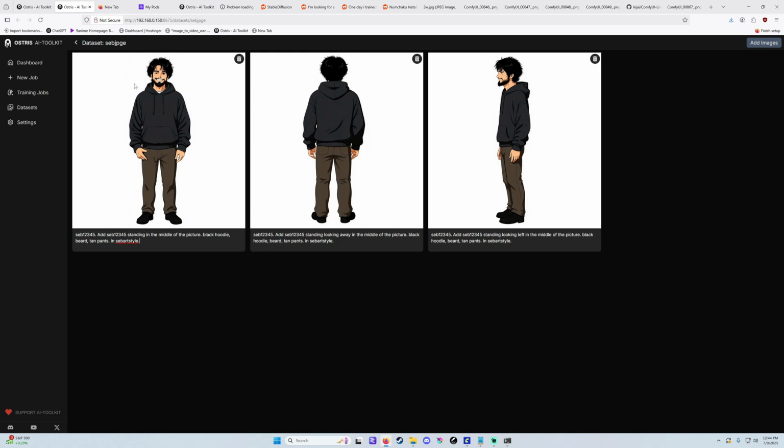I did not do a good job with this data set, so it does have some issues. When it's trying to make a picture of the character small, it's very pixelated and blurry. This is due to the fact that I trained on 512 by 512 because I was just trying to get through the training fast. The other thing is I should have had better data. This is not clean data. It's pixelated, blurry. It has artifacting. I also should have had a close-up of his face and probably some different poses and facial expressions. But this was just a quick testing, and it actually turned out pretty good. So that's the data set. Very poor quality. Should have done better.